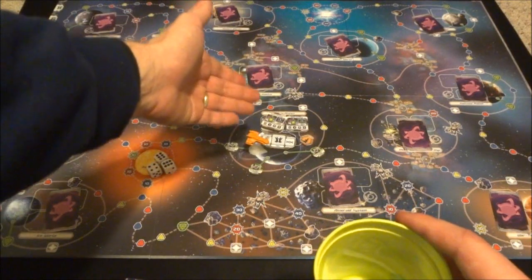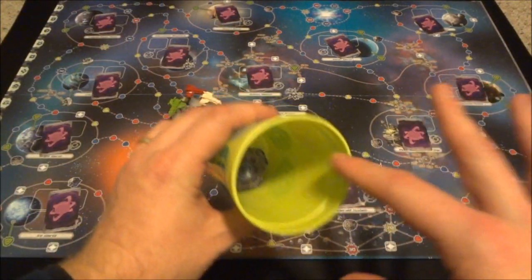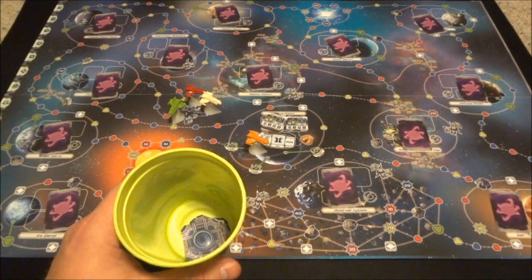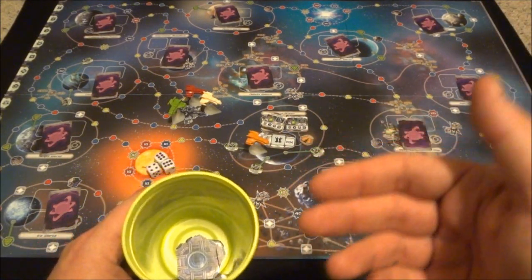When you sell a couple of goods, you're going to put them into a cup here. And there's going to be a lot more tokens in the cup to start the game. You've got a whole mess of these demand tokens and passenger tokens. So anytime you sell something, you're going to draw basically that many back out.